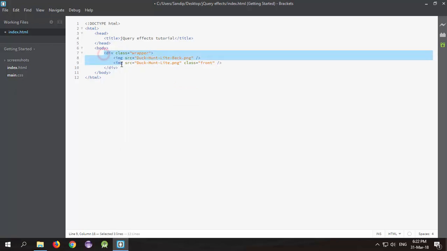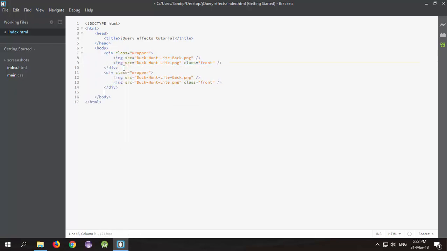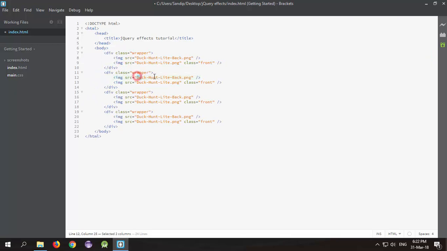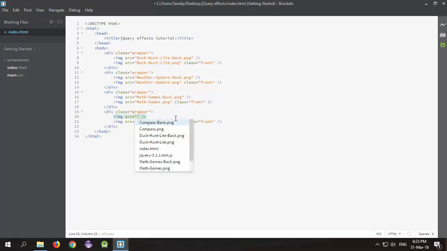Okay, and I'm going to copy this div 4 times and paste below, and I will just change the image sources. Okay, we are done with that.